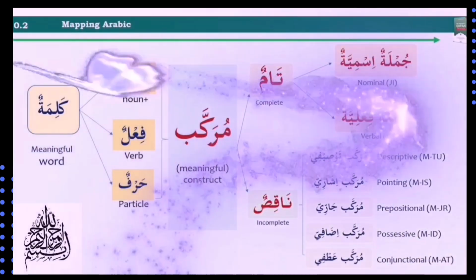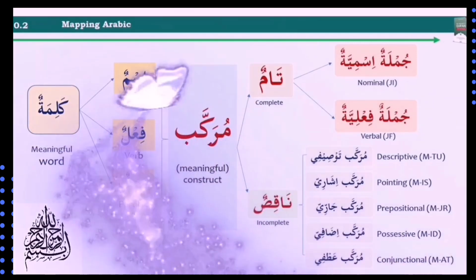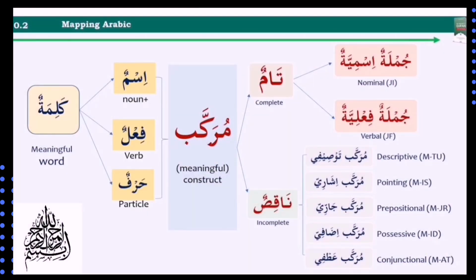So this is the map of Arabic grammar that I have prepared for you, which we are going to cover the bulk of in the 15 lessons that are proposed in Book 1 of Language of Quran Easier Than English. Inshallah ta'ala, I'm going to go through all of this in the lessons coming, but here in this session, I'm going to give you a brief overview.